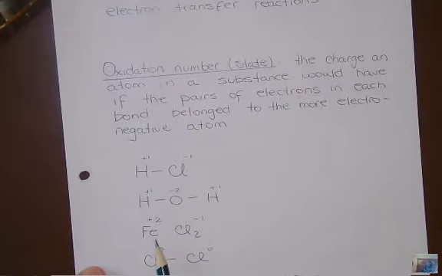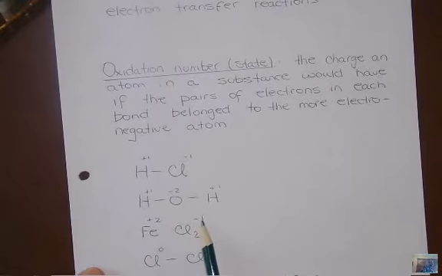Here's the ionic compound iron(II) chloride. I know it's Roman numeral 2 because the charge on the iron is +2. I could have gotten that because chloride's only negative oxidation state is -1, and there were two chlorines. So in order for this to equal 0, the iron had to be +2. So this is the oxidation state on iron in this particular compound.